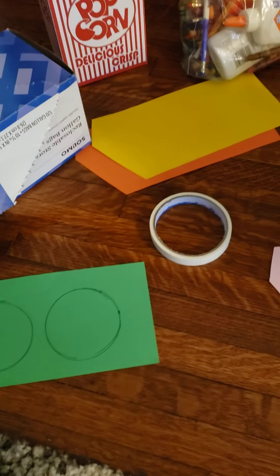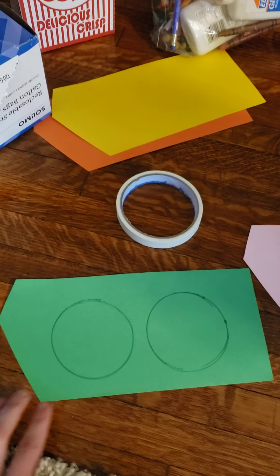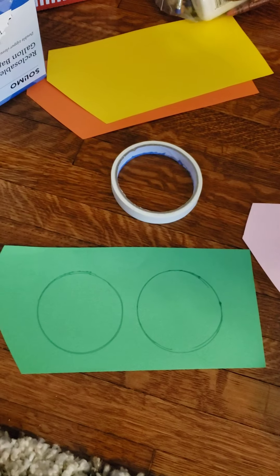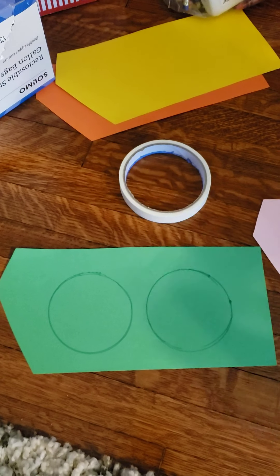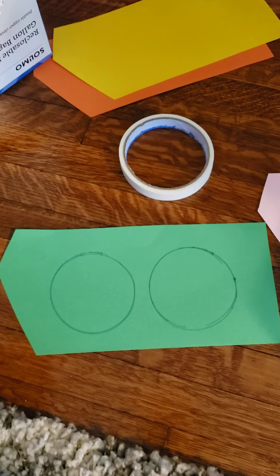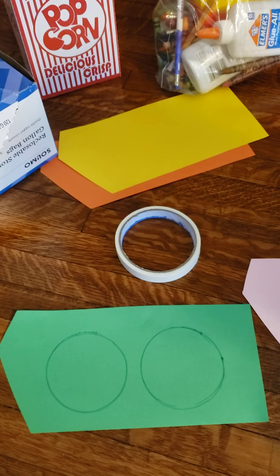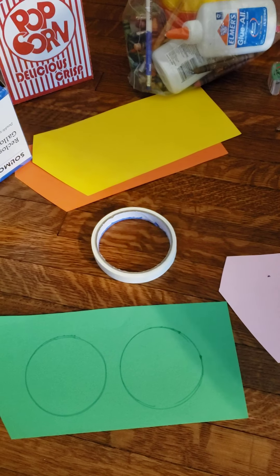One of the first things that we're going to do is I'm actually going to have Harper trace the inside of this tape that I found to make a perfect circle. You can find like bottle caps or things that are circular within your home and use those as stencils for your shapes that are maybe hard for you to draw.